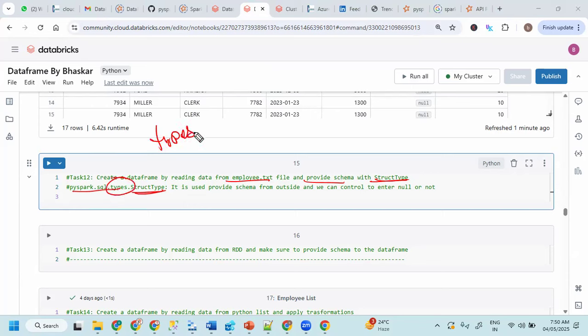Inside the types module, we are having it. You have to take this. Even if you don't remember, because basically we cannot remember everything at the time of working. But from the interview point of view, you don't need to give the 100% syntax. You have to say, we can define the schema by using the DDL, I mean the schema DDL, or you can also use the StructType to define the schema. After defining the schema, that schema we can invoke as part of data frame creation. So you have to give the explanation. But at the time of working, if you don't remember this syntax, you can use Google and you can use ChatGPT. If they are allowing ChatGPT, you can also use it.